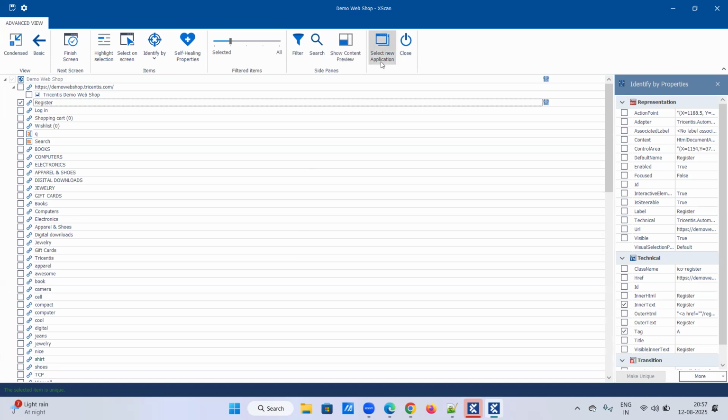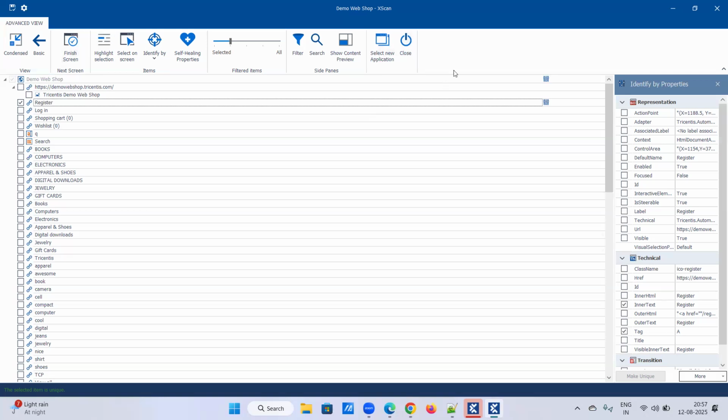You have two other options. Select new application: once you have completed, you can select a new application and you will navigate back to the home page, the starting page. Here there is a close button. After identifying the controls, you can use it to close.